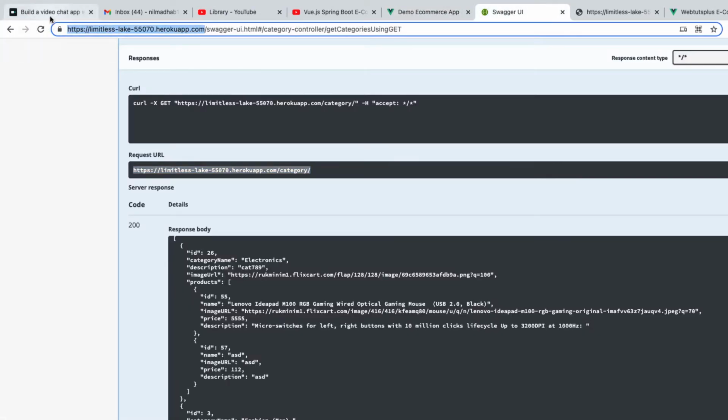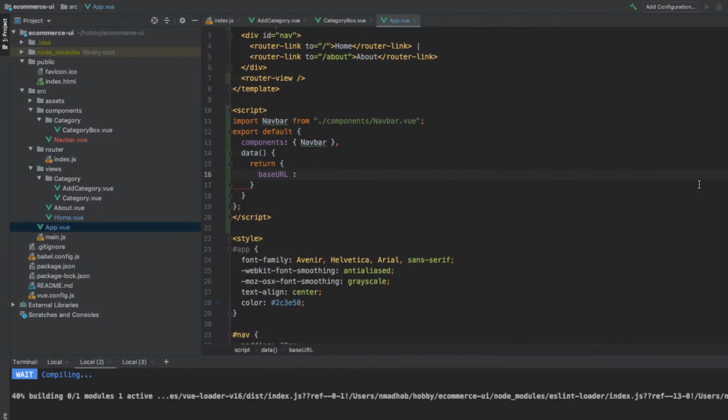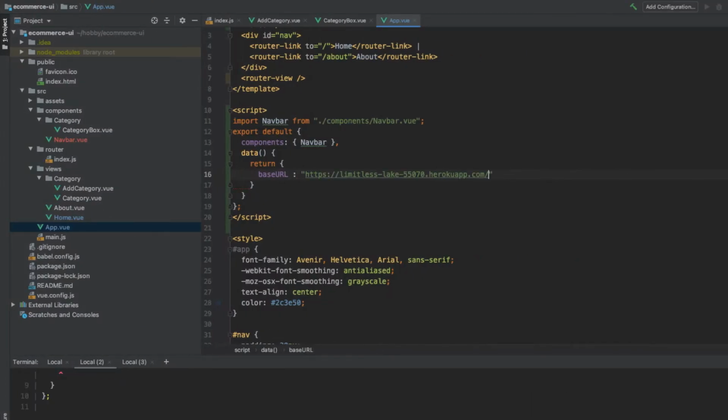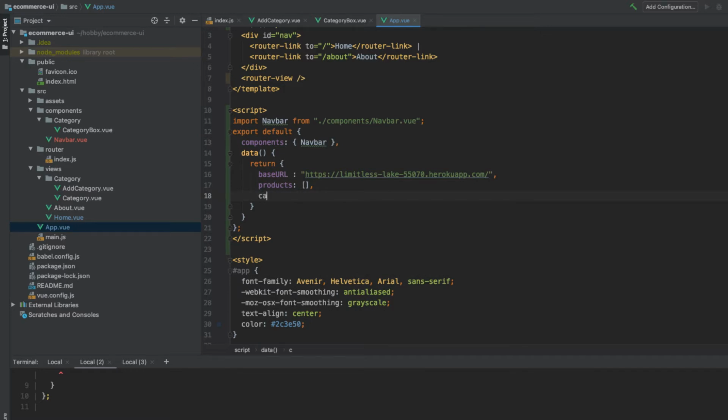You can copy it here and paste it here. Then we will declare a products array, which will be an empty array initially, and then we will declare categories, which will also be an empty array initially.